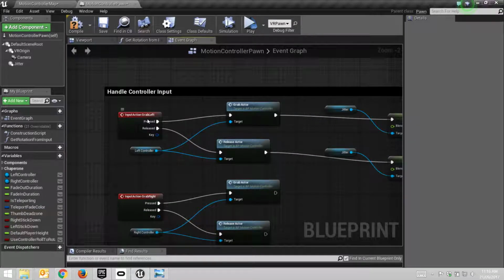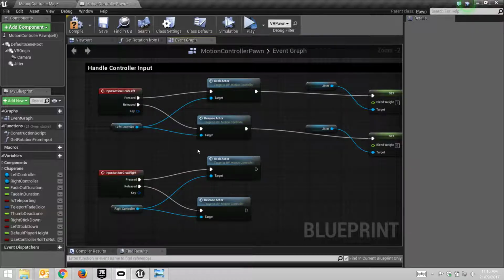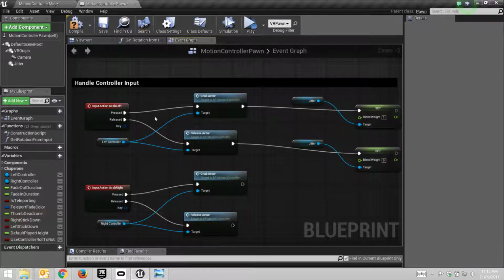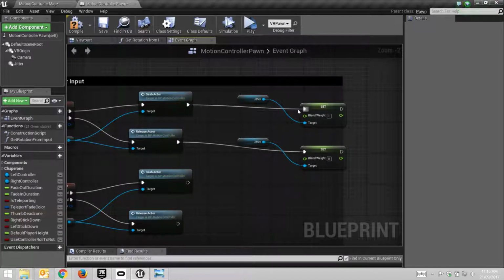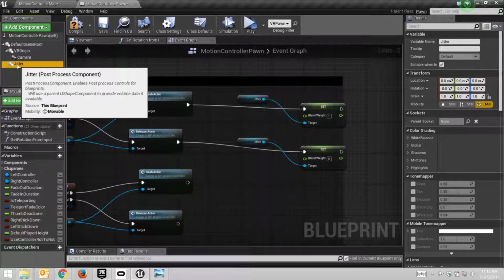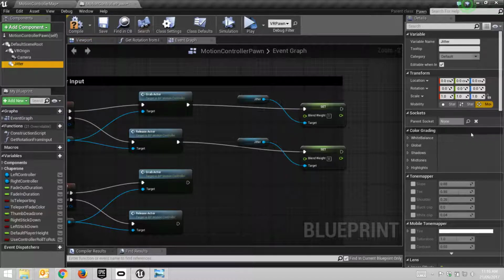So currently, just for the left grabbing joystick, if you press the grab, which I think is the left trigger, it comes through and sets the blend weight of your jitter to 1. Actually, we should turn this to 0.